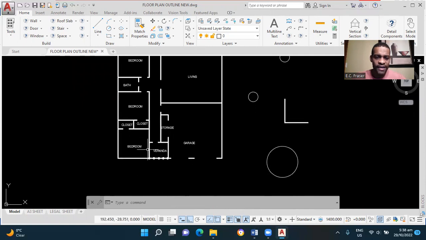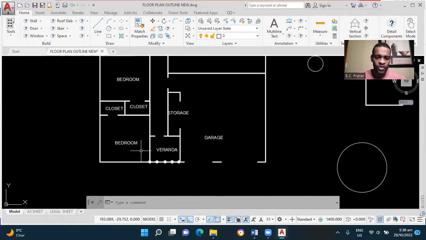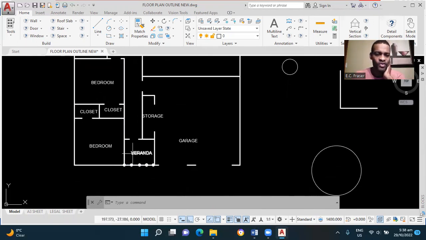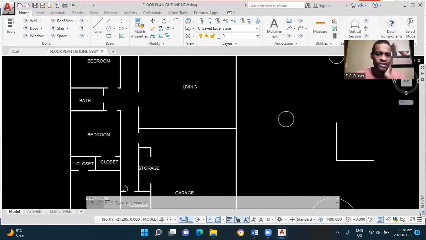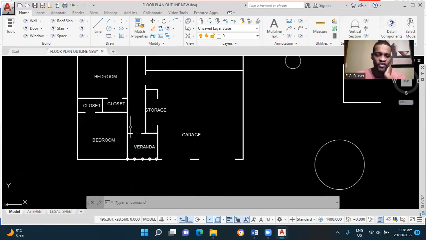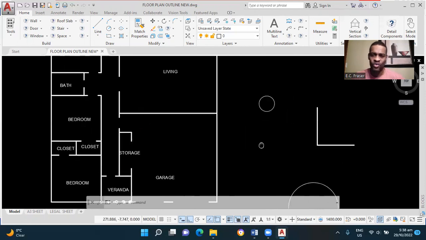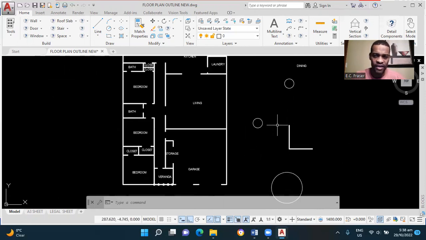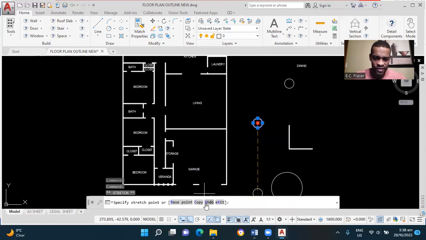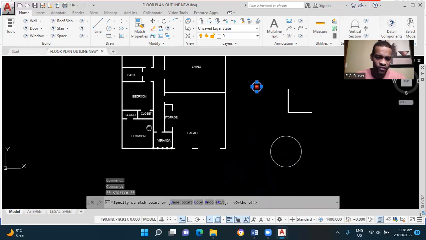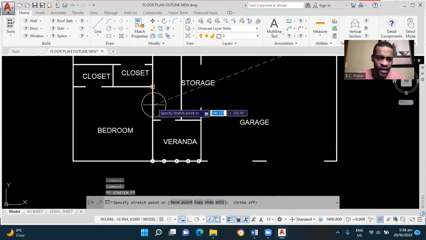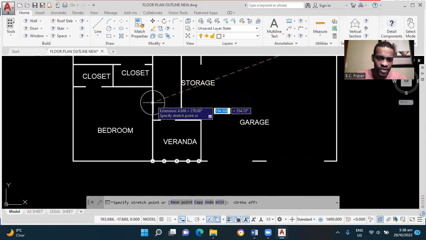We could add a door here. You could also add a door here for this bedroom, which is needed. So something is missing from this drawing. I would add a door here. To add a door, I'm simply going to move this down, move this here, and drop this here.